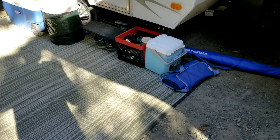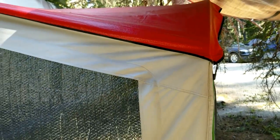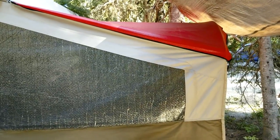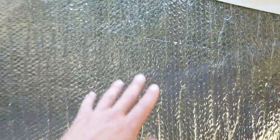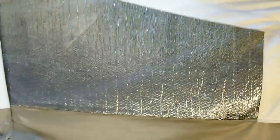On the bunk ends you can see we have these tarps over them. One side of the tarp is red but the other side is reflective. Usually we have the reflective side pointing up when it's really sunny and hot, but here at nighttime it's getting really cold so we flip them the other way to help keep heat in the bunk ends. We also have reflective bubble wrap insulation in the window panels that are totally removable — you get big rolls, measure your windows, cut to fit. It was maybe $80 to do all of them and it makes a huge difference. It's reflective on both sides, so at nighttime it helps keep heat in and during the day it keeps heat out.